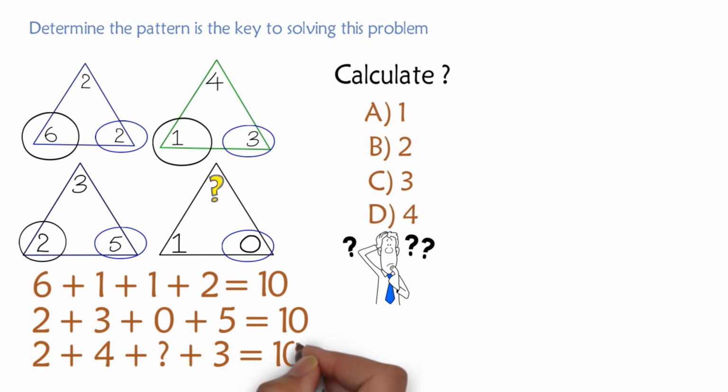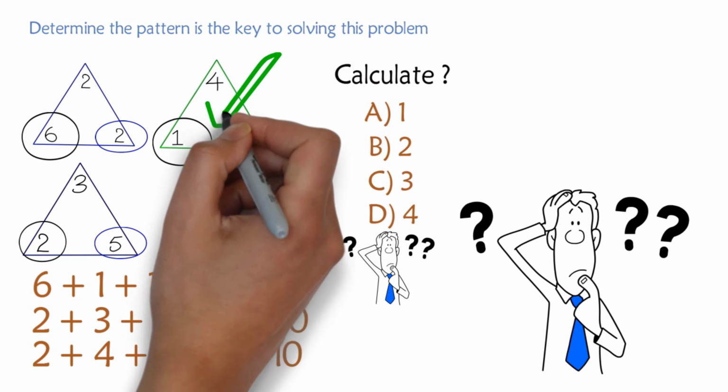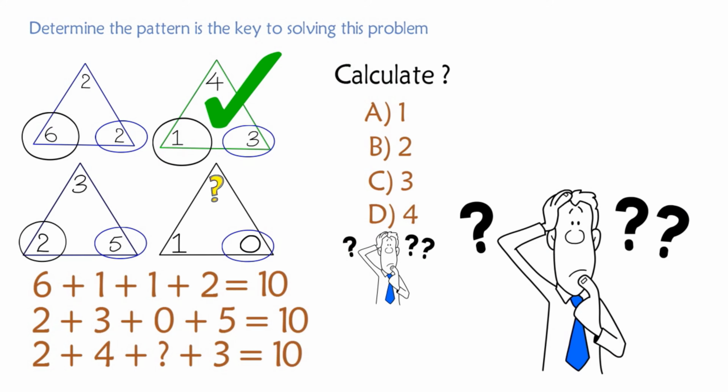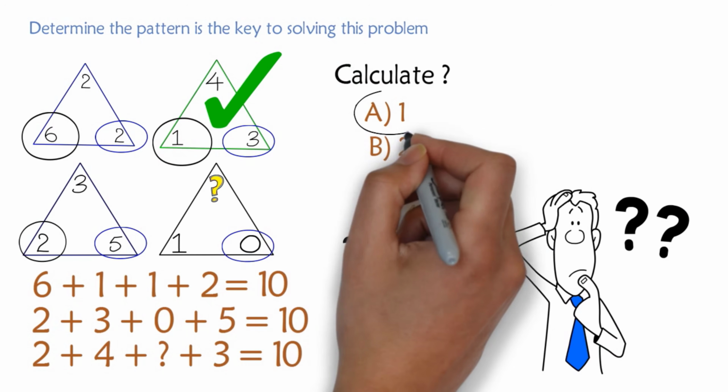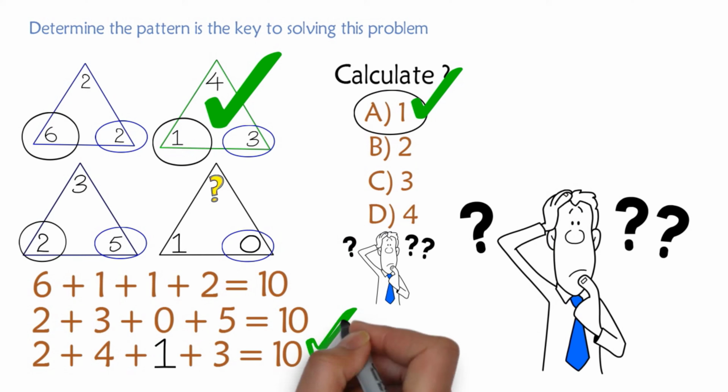As you can see, triangles are colored to confuse you. So you're only concentrating on the numbers inside each triangle, but you're not looking across multiple triangles. The correct answer to this problem is choice A, 1, because this is the math of getting to 10 with the missing number. Hopefully you've nailed this question and now know how to answer similar problems on the test.